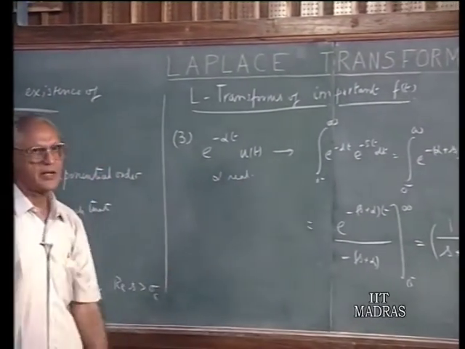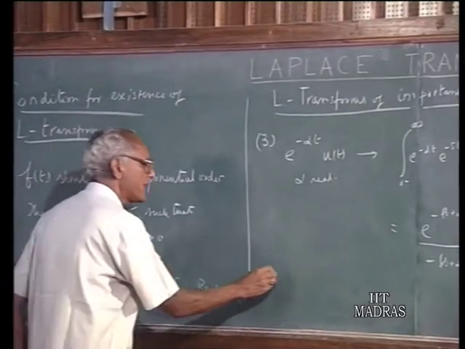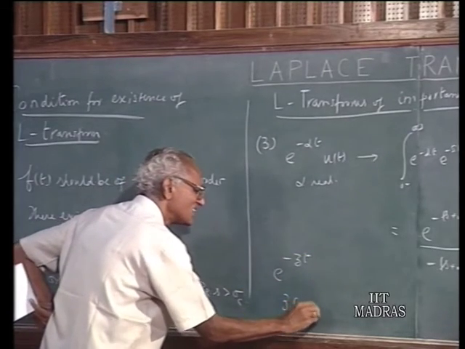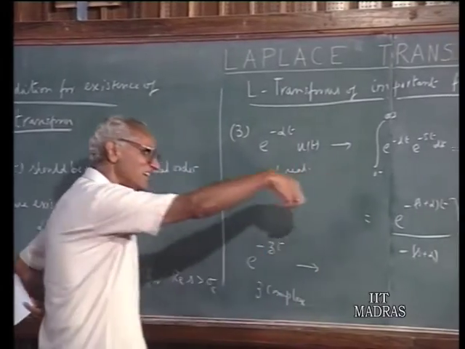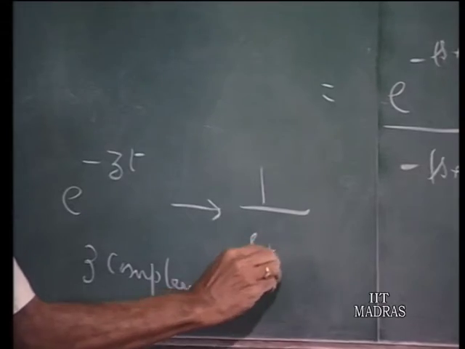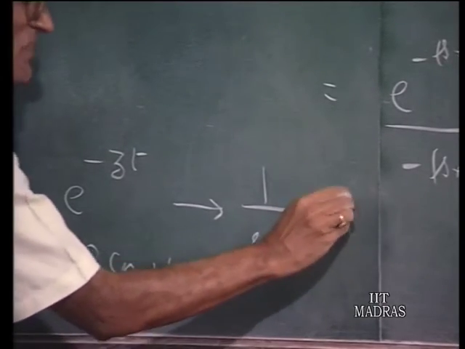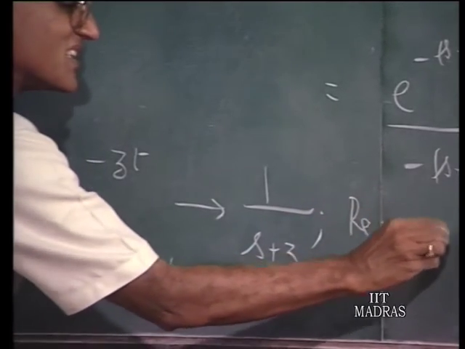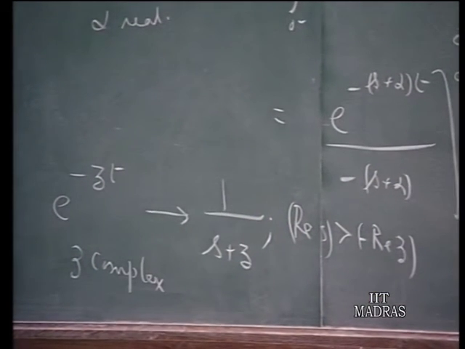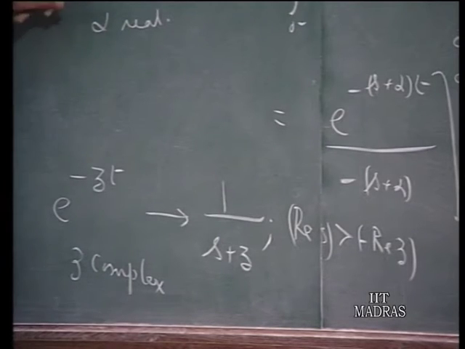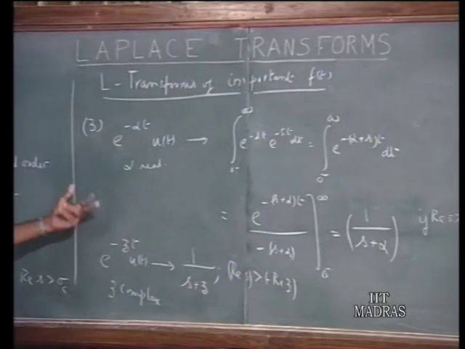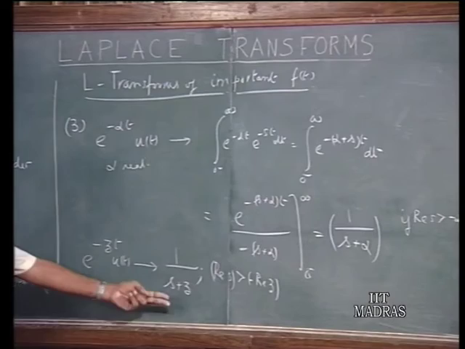Now, as far as this integration is concerned, it does not matter even if you take e to the power of minus z t, where z is complex. Then we go through the same argument, same analysis, it will be 1 over s plus z, provided the real part of s is greater than minus of the real part of z, the real part of s plus z is greater than 0. So, even if this is z t u(t) of course. So, alpha need not be real, it could be even a complex number. Even if z is complex, the same relationship will be valid.